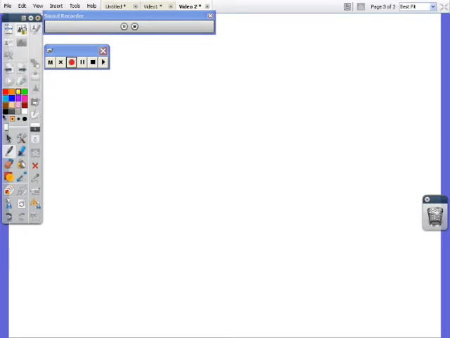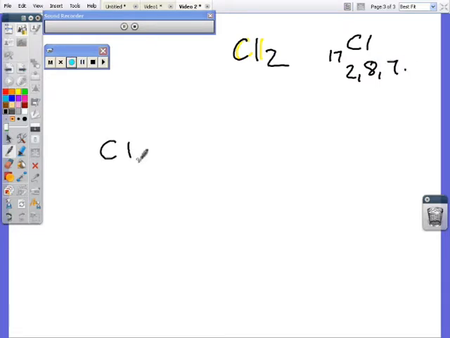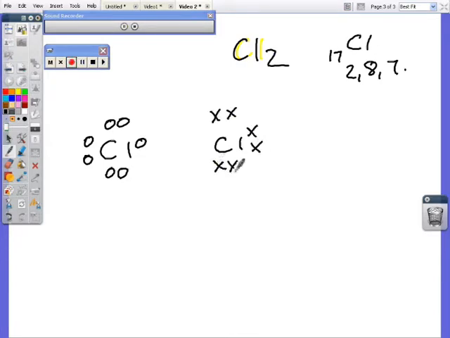We look this time at chlorine, which is Cl2. Again, chlorine has an atomic number of 17 and therefore has an electron arrangement of that. So let's put our 2 chlorines side by side and let's draw in our outer shell electrons. Note that I'm doing some of them with dots and some of them with crosses, just to differentiate between the electrons from different atoms. Often you'll see the examiner ask you to draw a dot cross diagram.